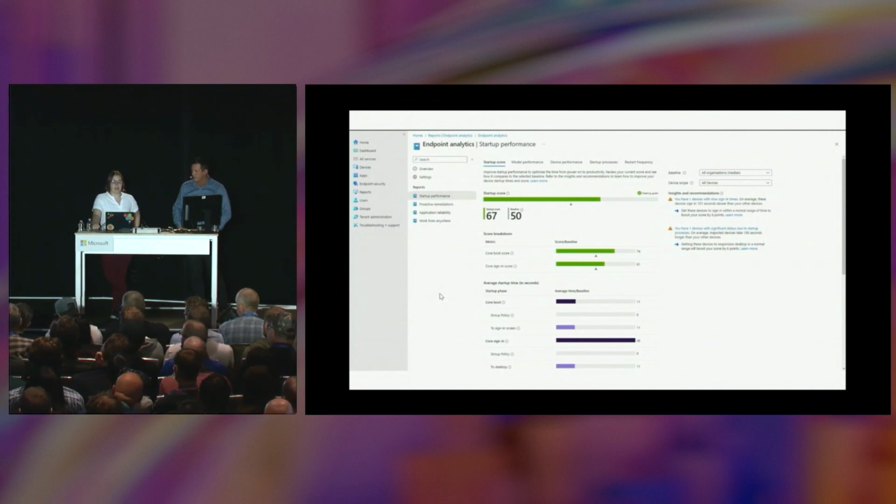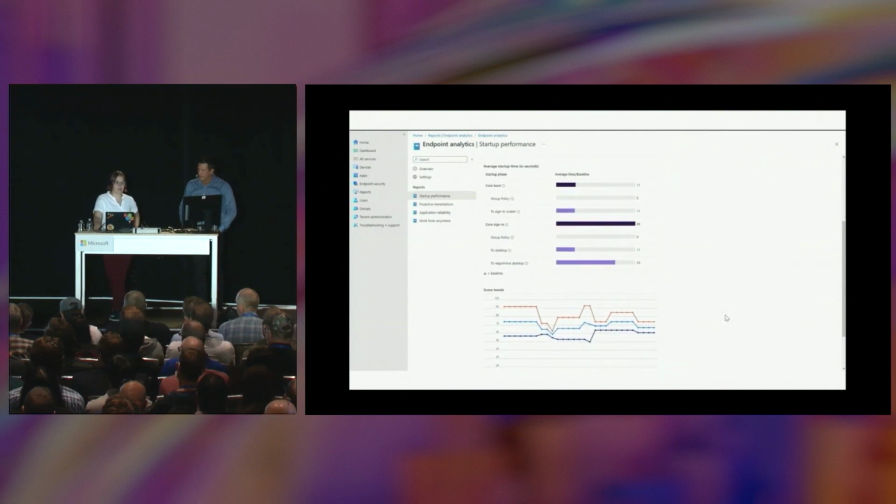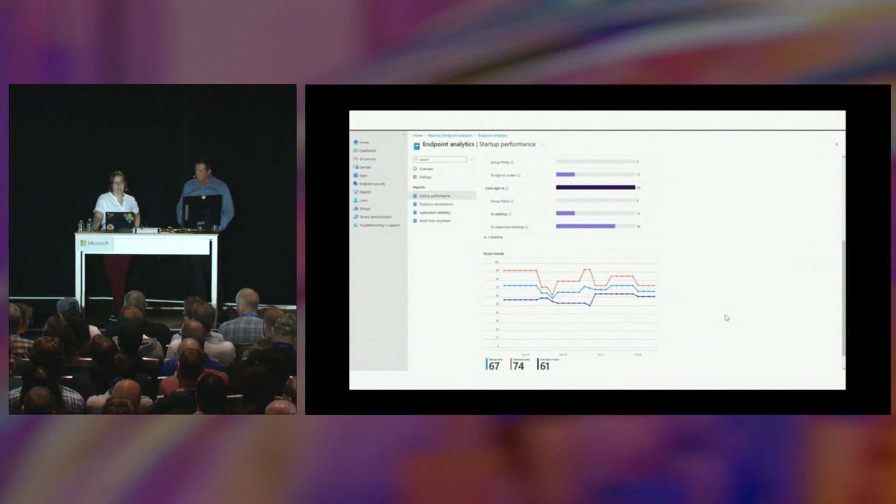pretty good. Additionally, we can drill in a little bit further into each phase of what is contributing to our score. If we had group policy applied to these devices and it was causing a slowdown, we would see it under both the boot score and the sign-in score. We can see if there were changes that could be made if we have hard drives versus solid-state drives in our computers. That's slowing down the timeline. Additionally, at the bottom, we do have score trends, and that gives us insight into how our devices have been performing over time. If you made configuration updates, hardware updates, other changes in your environment, you can see exactly how it has impacted your users over the last 30 days.